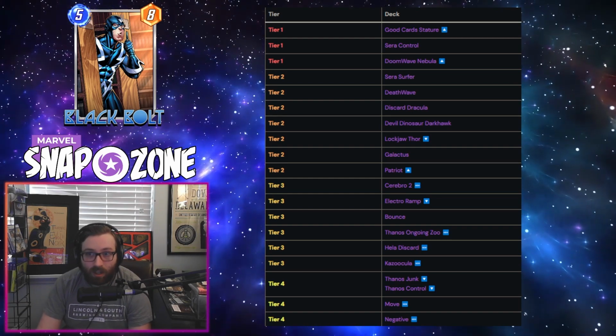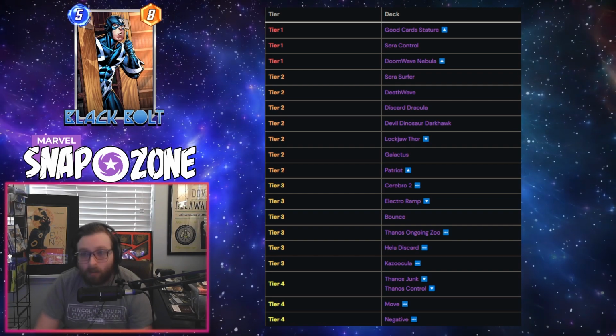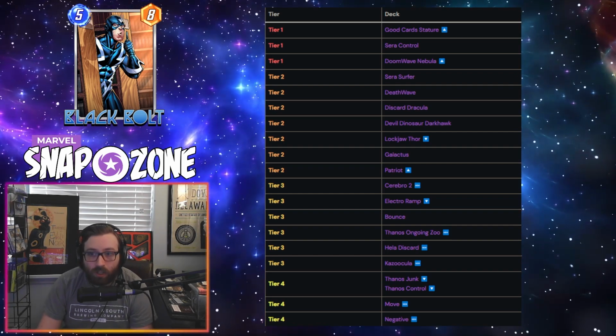So still very solid deck and still seeing a good amount of play. Moving on to tier 3, we have Cerebro 2.